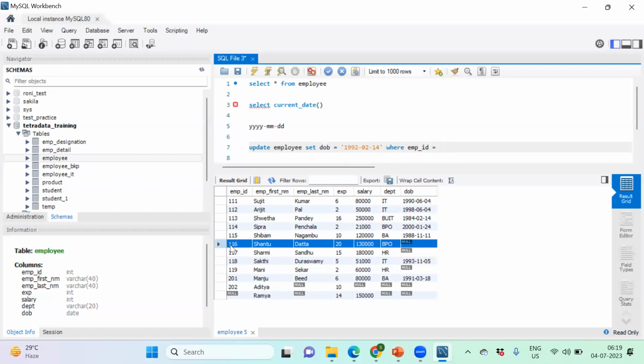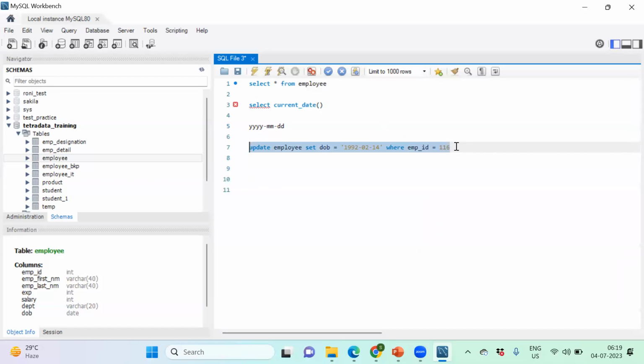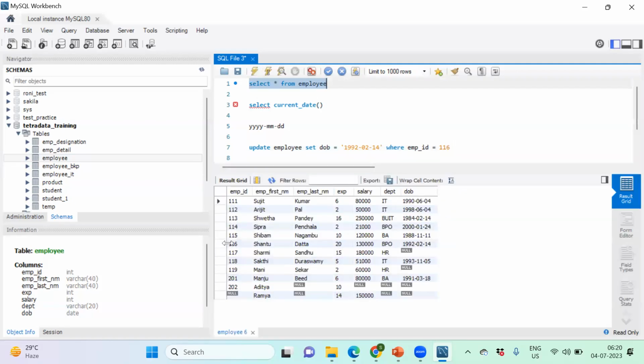I want to update this record. I have executed it. Let's do the select query one more time. You can see this data has been updated. I have inserted this record for this particular row.